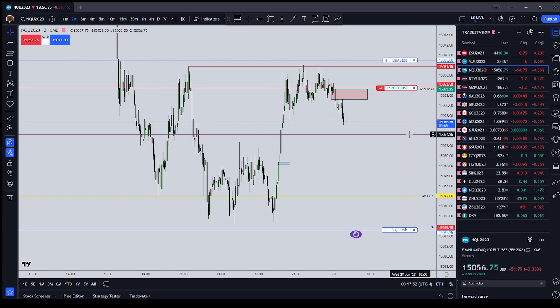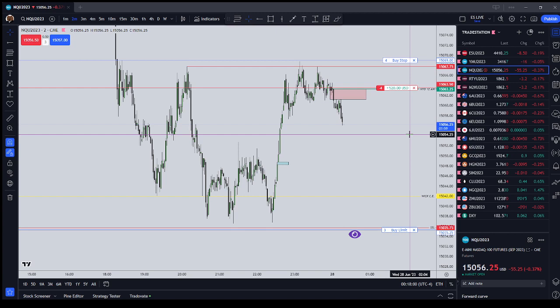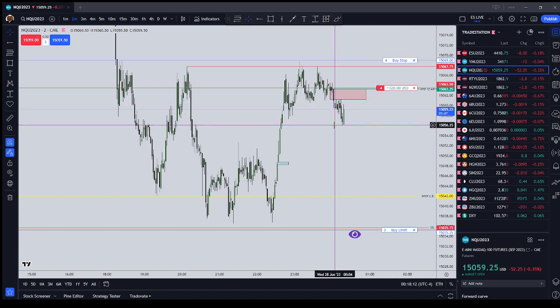I believe that I can get funded with TOPSTEP, and I believe that I can get to that first payout within the month. I'm at step two. I think by the end of the week I can get funded if I continue to trade well, trade with confidence, accurately read price.